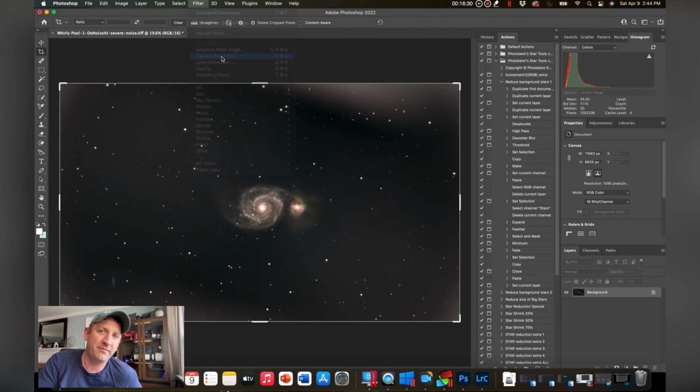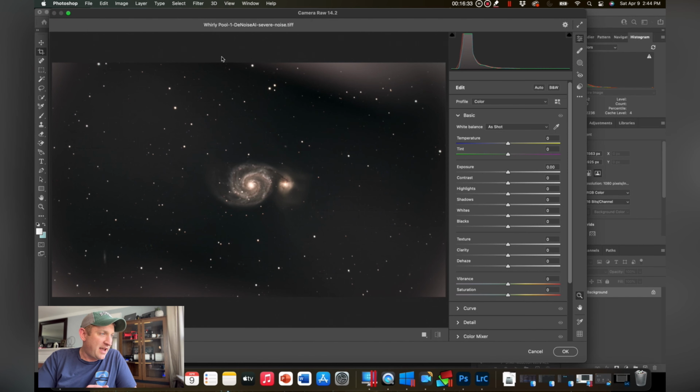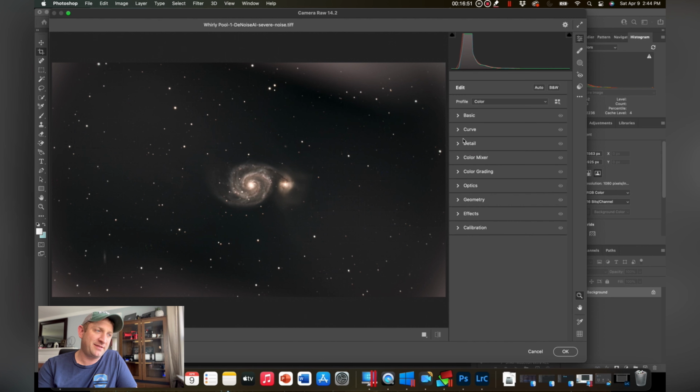So for now, I'm going to just do the thing I've always been doing, and I'm going to come in here to Filter and open up Camera Raw Filter, which has been updated recently, and it's insane. Even if you just want to use this for pictures that you take of your family, it's incredible. There's a ton to it. You got a histogram up at the top, of course. The very first thing you're going to see is there's a whole bunch of tabs over here on the right: Basic, Curve, Detail, Color Mixer, Color Grading, Optics, Geometry, Effects, and Calibration. And some of them you're going to use, some of them you're not. And some of it is going to sound scary, and none of it actually is once you get into it.